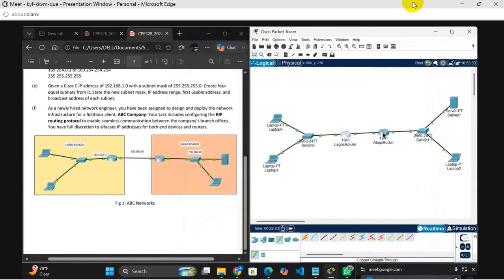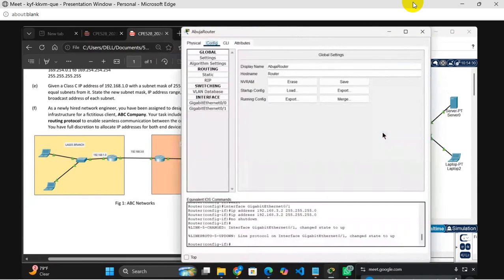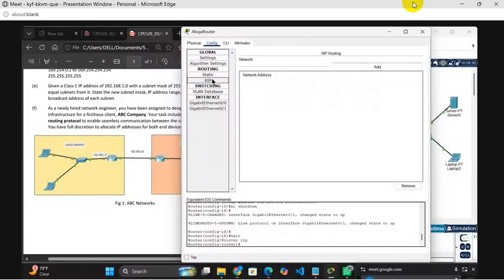So we do the same thing for the Abuja router. Any traffic destined for the devices on the Abuja branch would have a network portion of 192.168.4.0. So we want to accept those data packets to 192.168.4.0.